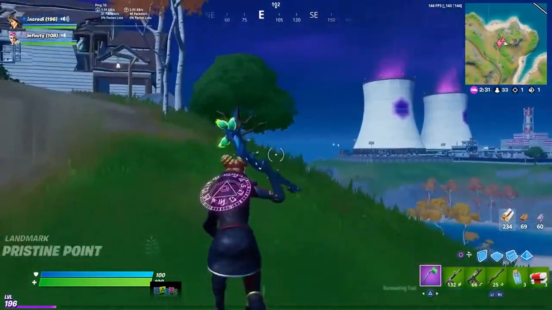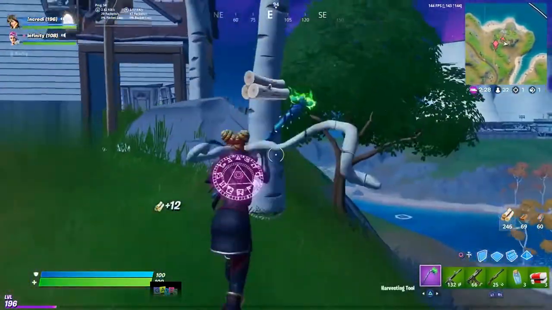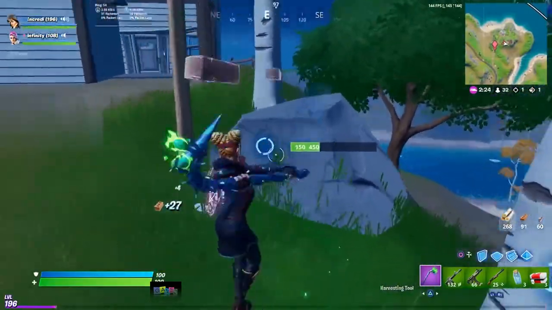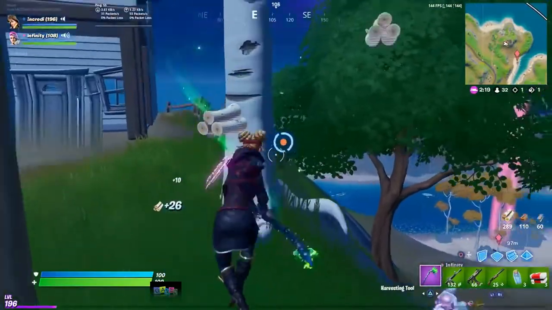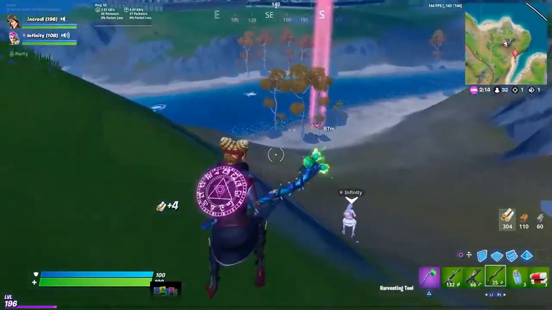Right now, let's go ahead and talk about the brand new Star Wars collaboration. What do you guys think is going to happen? Star Wars Stormtroopers invading the Fortnite Chapter 2 map. Dude, it sounds like a clickbait title, but it's really happening, bro. Enjoy the rest of the gameplay, and I'll see you guys later.